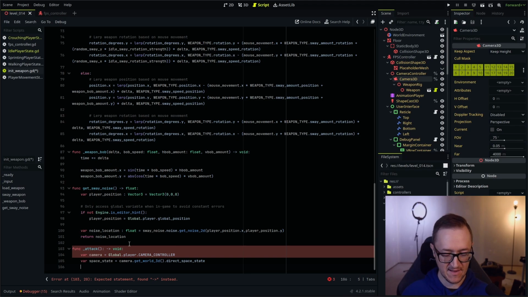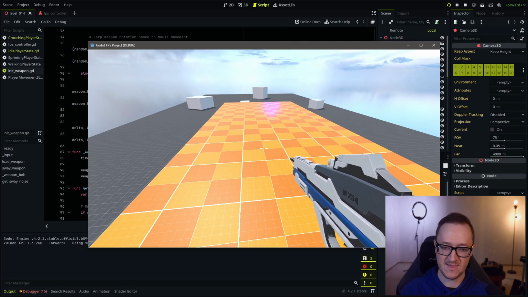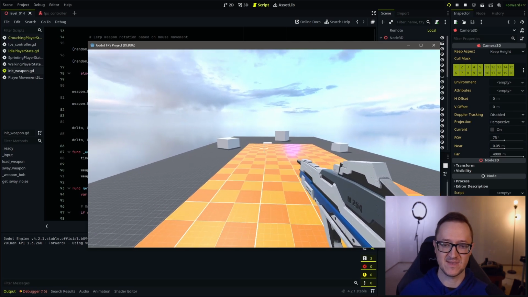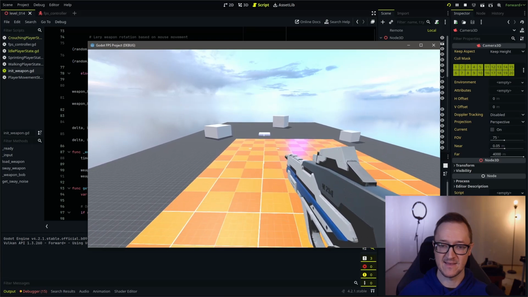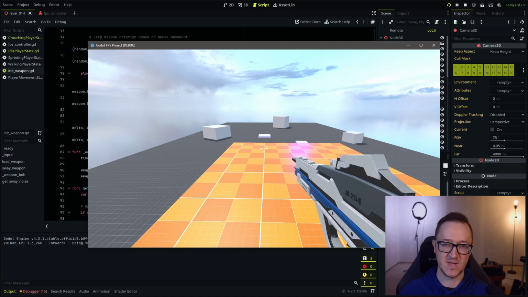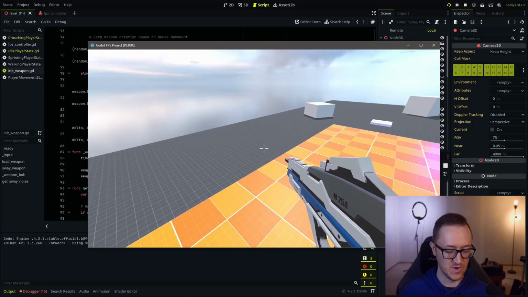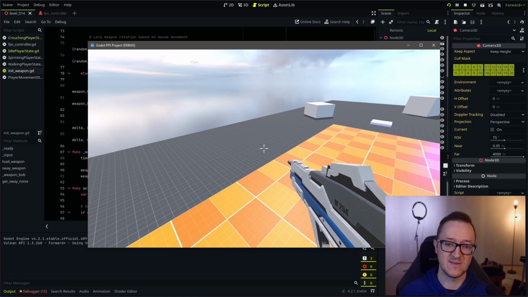We need to get our origin point for our Raycast. Again, remember we need our beginning point for that ray, and we need an end point for that ray. In fact, let's go ahead and comment this out real quick. Let's go back to run our game. Our origin point is actually that cursor right there. That is set to the center of our screen, and it's not going to come from the gun because the gun is weirdly positioned and rotated, and it's going to move around. For the player, it's going to be in that cursor. So what we really need is the center of our screen.